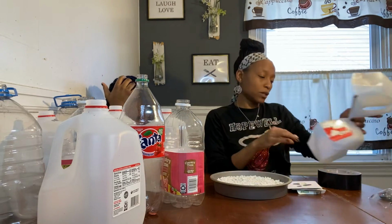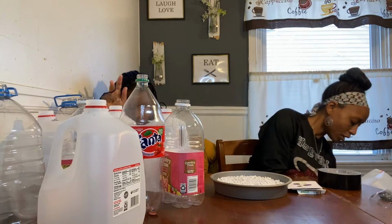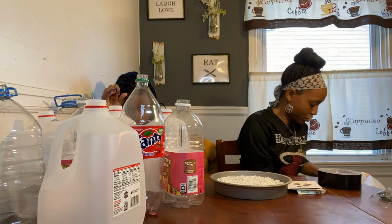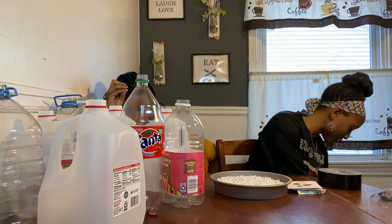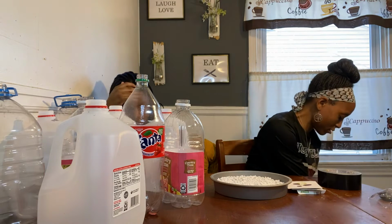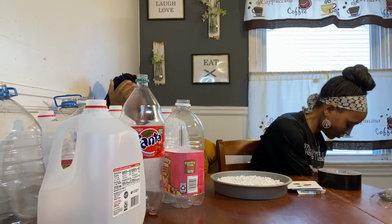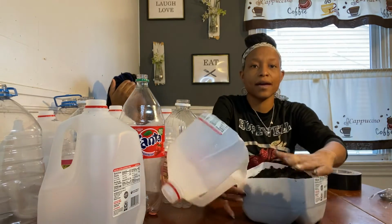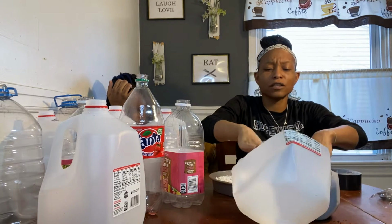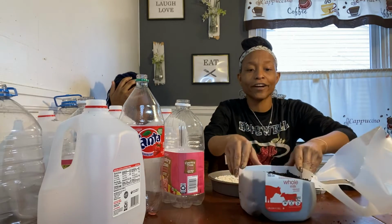I'm going to put my soil in. My soil, like I said, is in a bag. And you don't have to fill it all the way up to the top. You just need to make sure there's enough soil in it to give the plant some space as it's growing. So there you have it. That's my soil. This was a little bit wet, so I didn't want to wet it anymore.